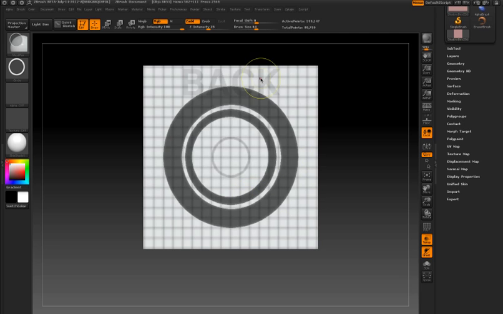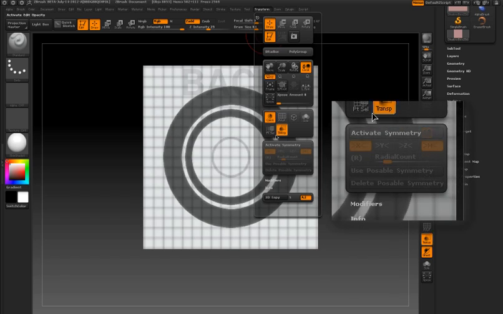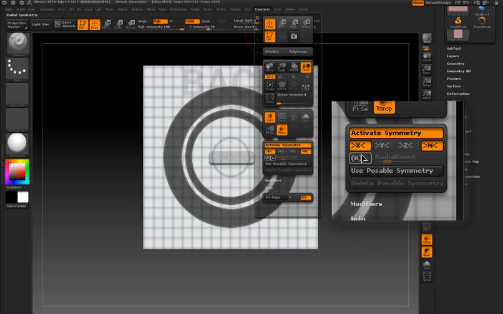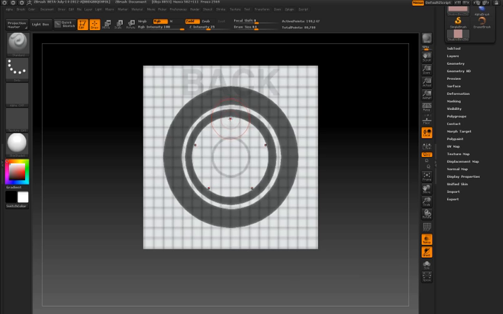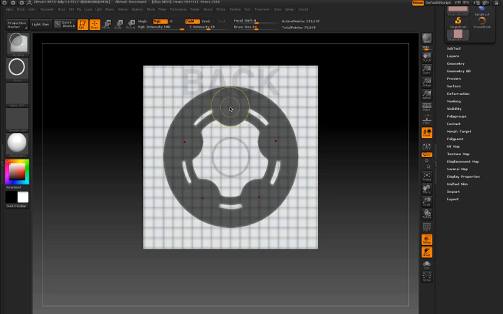When I hold Control and Alt together, it erases the mask and therefore cuts into the surface that I create in ShadowBox. I'm activating radial symmetry on the Z axis, and I've set the radial count to 5. And now I'm experimenting by creating new circles with radial symmetry to build upon the shape that I've already established, and holding Control and Alt to erase parts of the mask to cut into the shape.